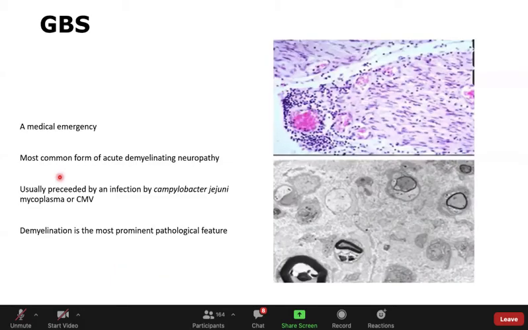All right, and finally, the star of the day is the GBS, the Guillain-Barré syndrome. If you look here, you are seeing a cuff of chronic inflammatory cells, lymphocytes, that are surrounding venules, what you call perivenular lymphocytic inflammation. Where does that happen? It happens in the spinal roots and also in the peripheral nerves.